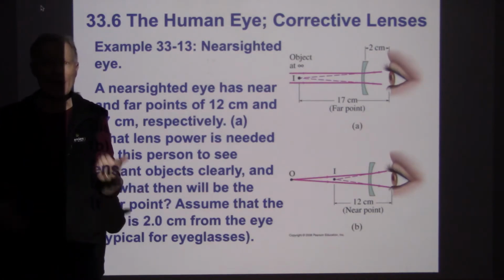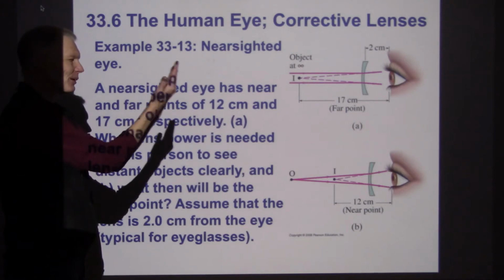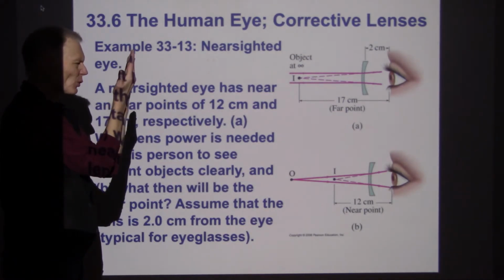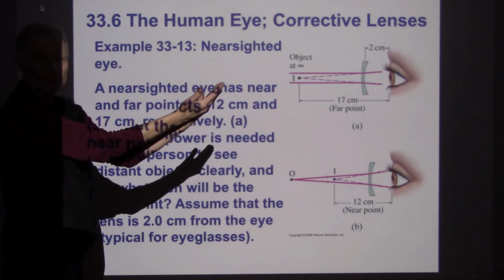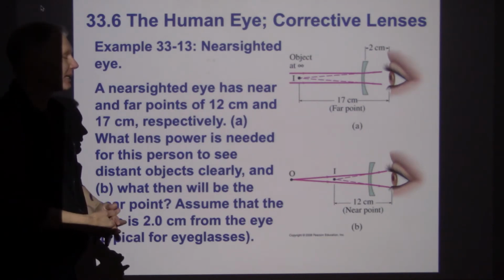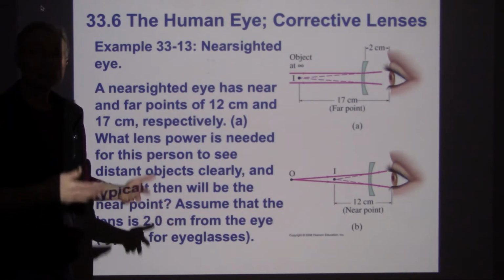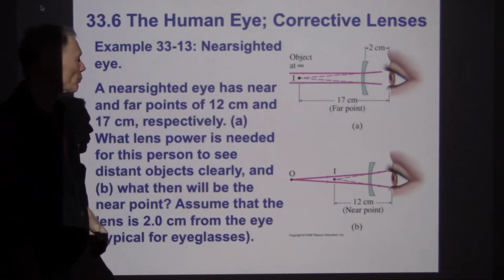So the person is not going to be able to hold something like right here and read it. They've gotten used to holding materials close to their eyes to read it. They're going to have to hold it out a little bit more. They're not going to be able to see as much detail, right? Being nearsighted actually enables a person to focus on something closer, typically, and to see more detail.